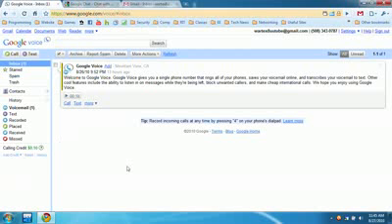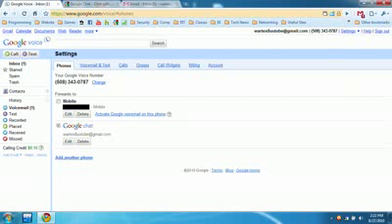As always, I would advise you when you first join a new program, check the settings because you can get a lot of useful information. So right here, settings, click. Here's the phones tab under Google Voice settings. It shows your Google Voice number, and it also shows where it forwards all the calls going to that Google Voice number. This is pretty useful.